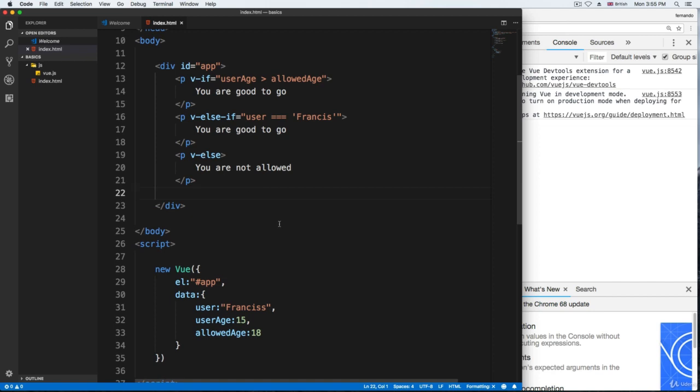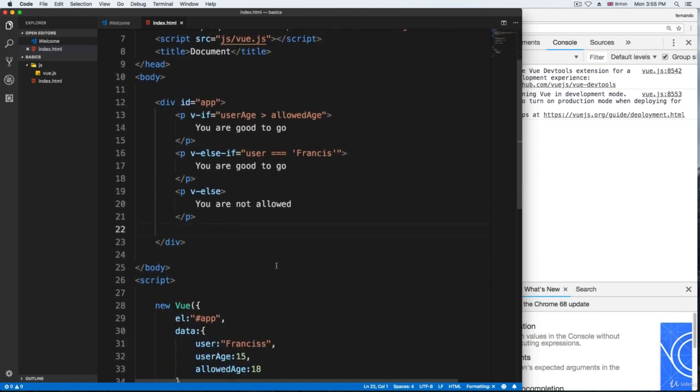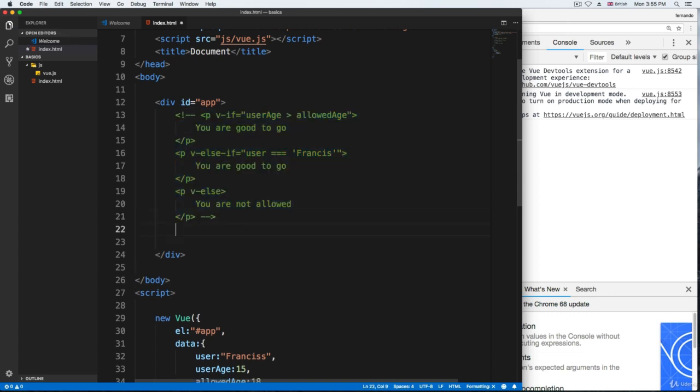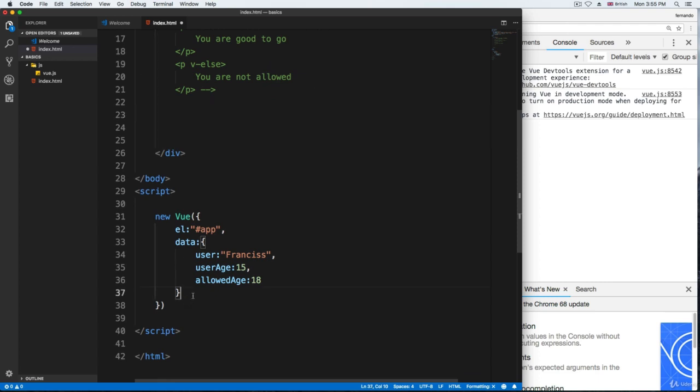Right, so one more thing you can do is to use a method, just like you would do with JavaScript. You can use a function or a method to evaluate something in the if statement. Just to avoid confusion, I'm going to comment this out and do a new one. So what I want to do is create a method.